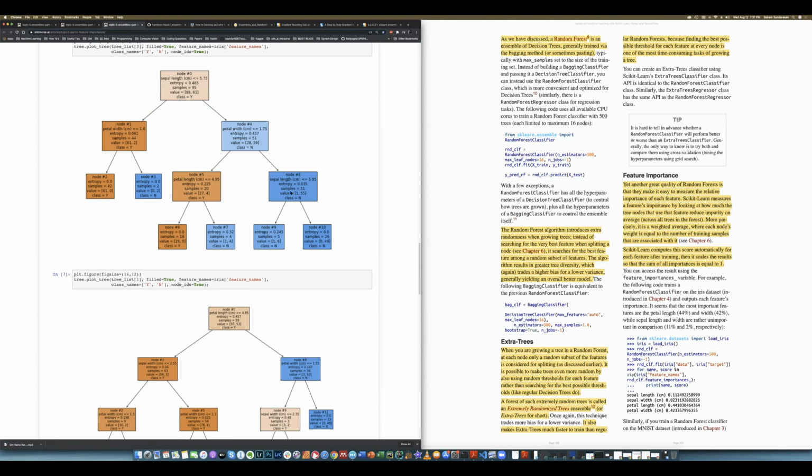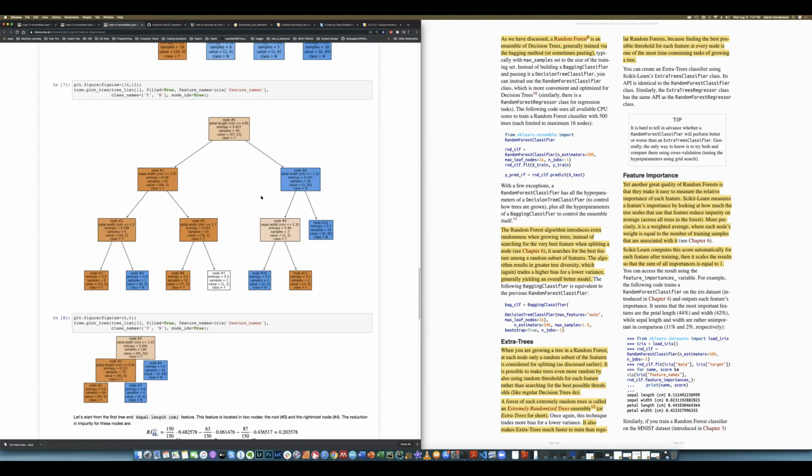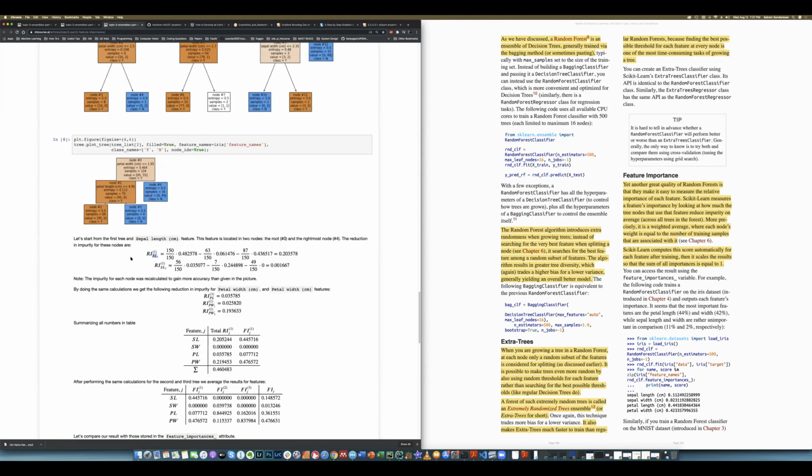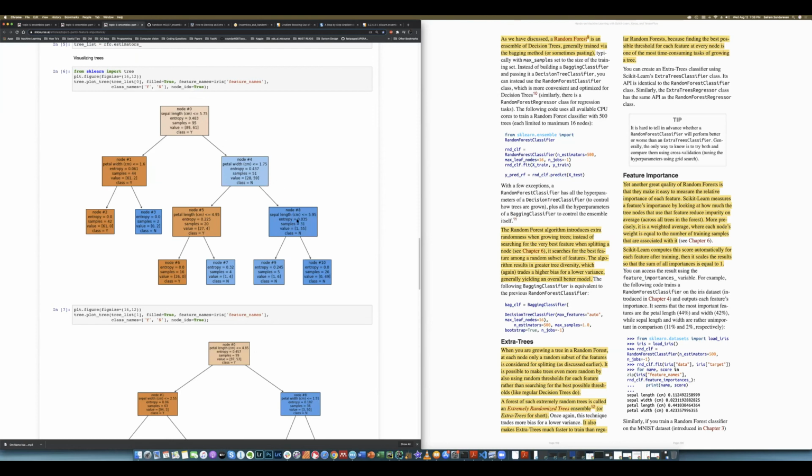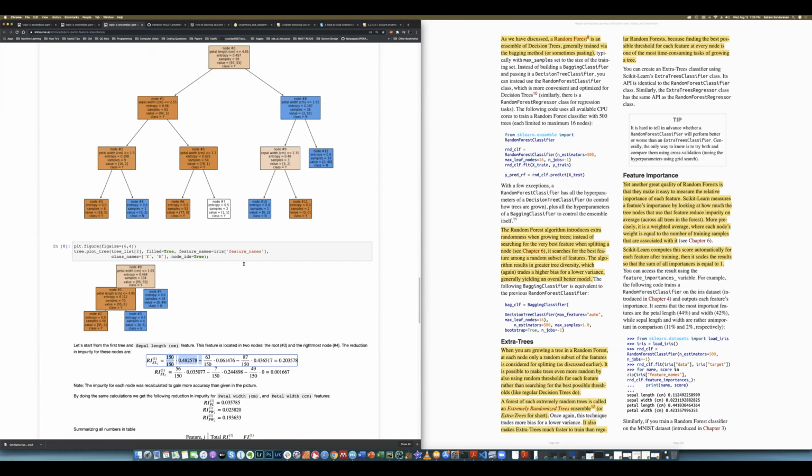So what you do is you look at how much using that feature to do the split reduces the impurity. So you can see here that doing the calculation. This is the score that you're probably very familiar with from the decision tree chapter, and you're computing the score at every node where this feature has been used. So this is the root. If you go up here, you see it's used here, and then the second place it's used is here. If we look at the two values, they correspond to those.